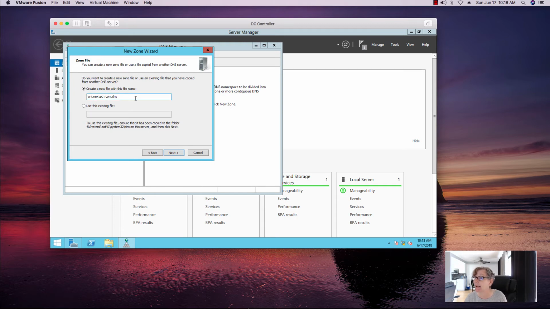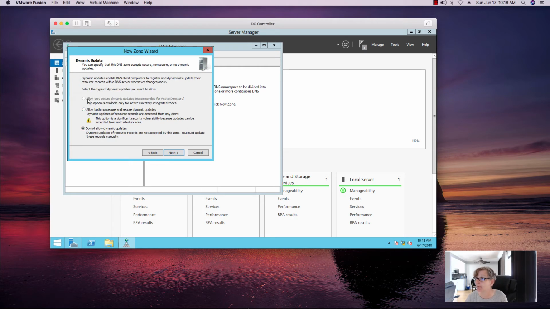Create. Yep, that's what we're going to do. Let it create the file server. I wanted to do both. We're going to do this for now, even though it's just a lab environment, but I don't want to do not dynamically update, because then when you add computers to the domain or whatever, I want to, yeah, so select this option.